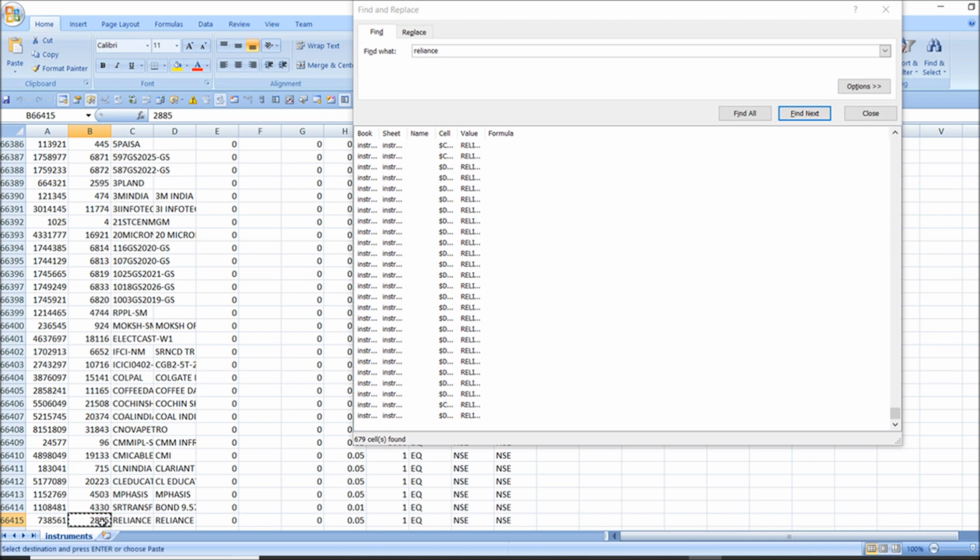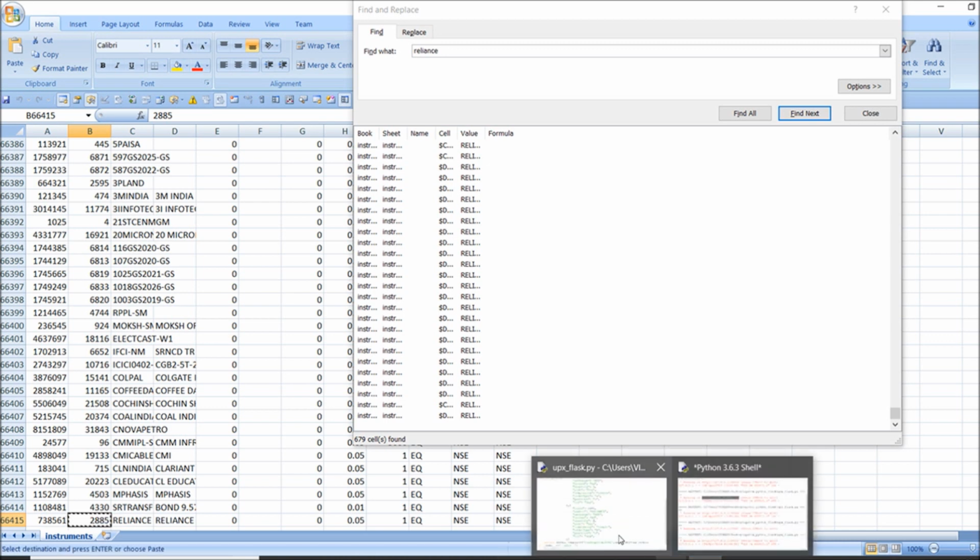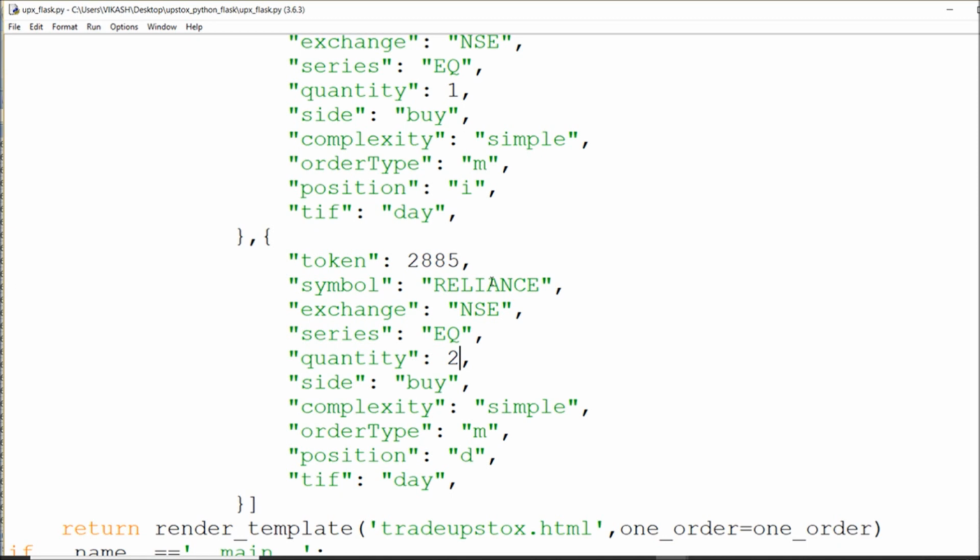If I just copy this, as you can see 2885. The token will be the same whether it is Zerodha or any kind of broker, so you can utilize this. So 2885 is what we found.